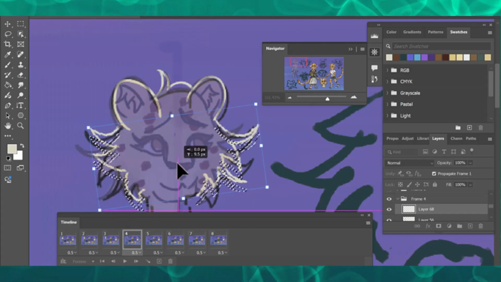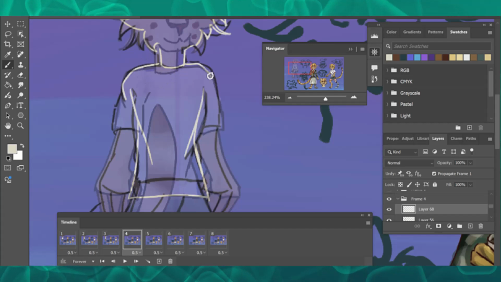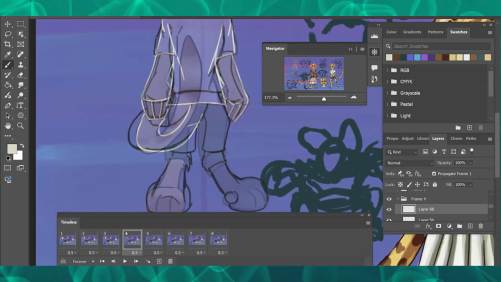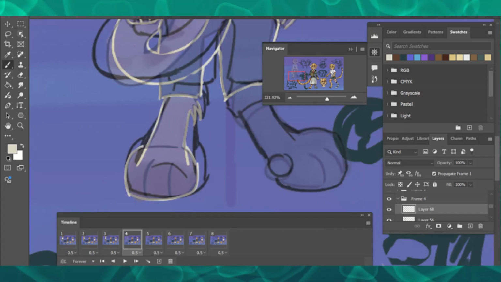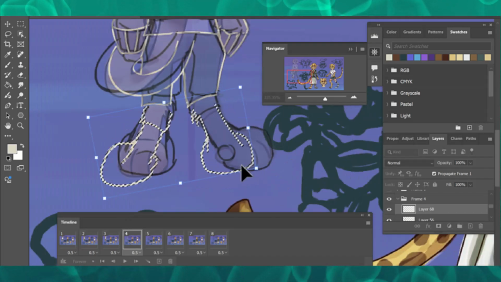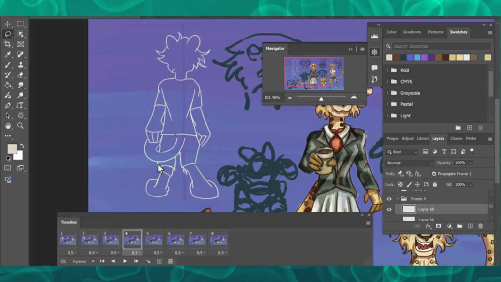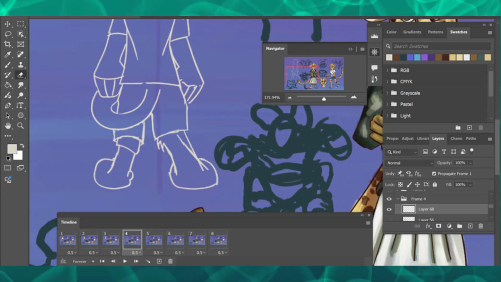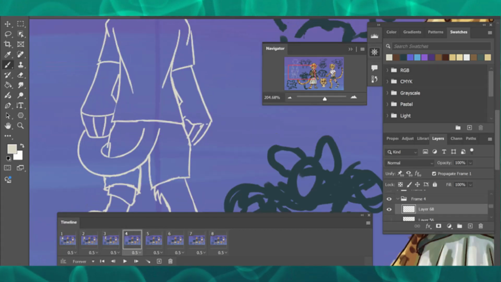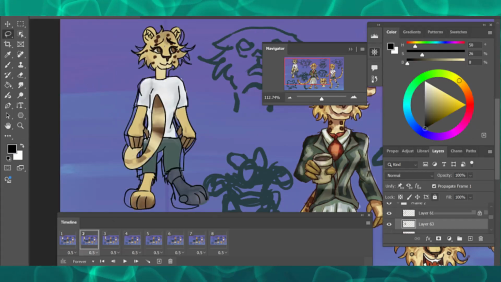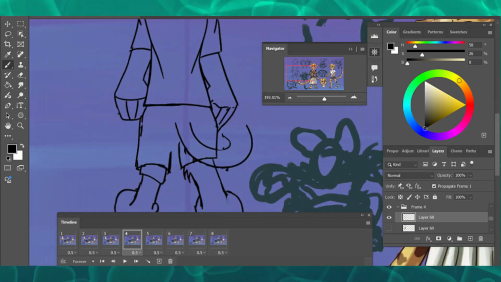And this one I decided to do in yellow as the line art color for the first pass before I turned it to black, because it really showed up against that purple. I have a lot of trouble with this angle in particular. Mostly it's just feet, because everything else is pretty much the same, but then the feet you have to change so that you can see the toes. I mean, you can't see the toes. And I had trouble with the tail a little bit, figuring out where it's going to be layered.